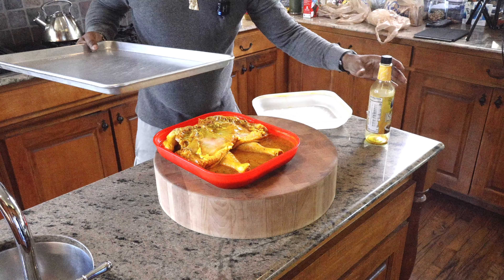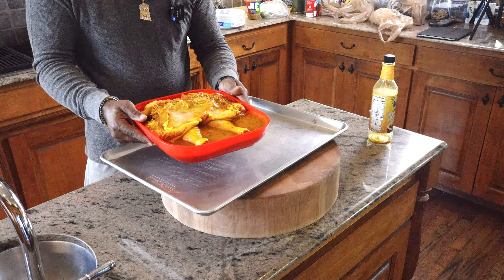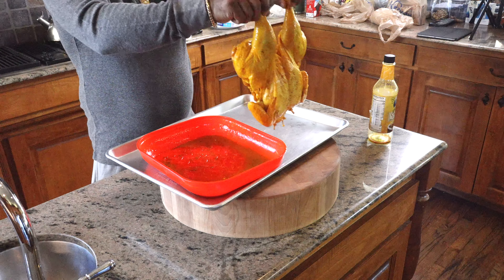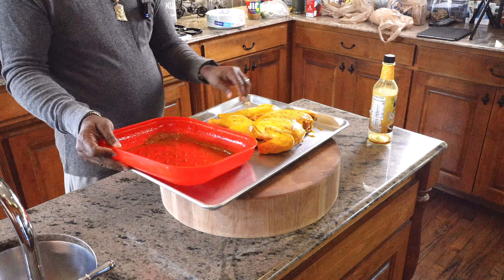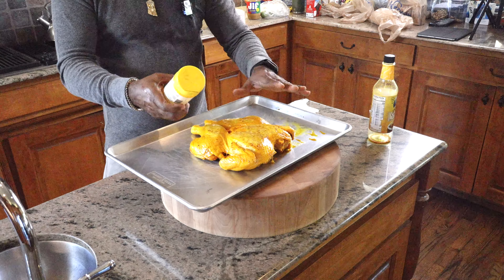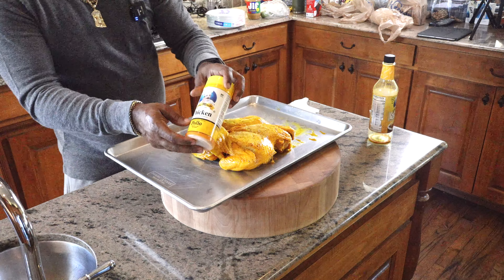All we're going to do is bring a sheet pan over. I'm going to dump this marinade — give me a second. Here's what we're going to do: let's go ahead and get our chicken up and lay it right here on our sheet pan. Do you see what I mean with the beautiful, rich yellow color we have? So nothing left to do now but finish the theme, and that's going to be with the Chef Moretto's chicken pollo seasoning. I'm going to go light on that because we already marinated all night long — I don't want to go too heavy and have my bird salty. So we're doing a light coat of the Chef Moretto's on the back side.